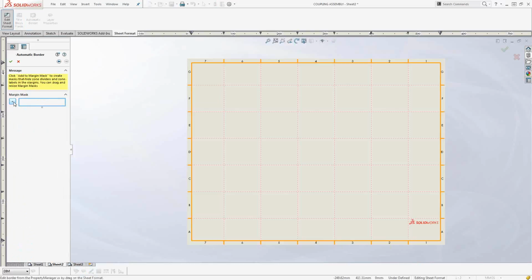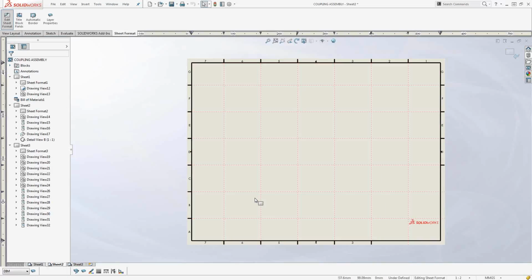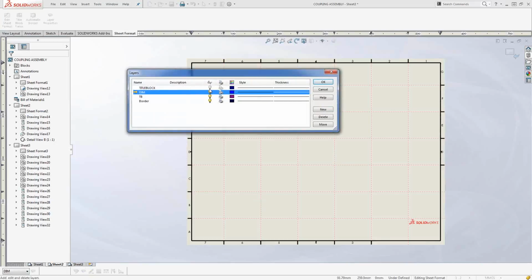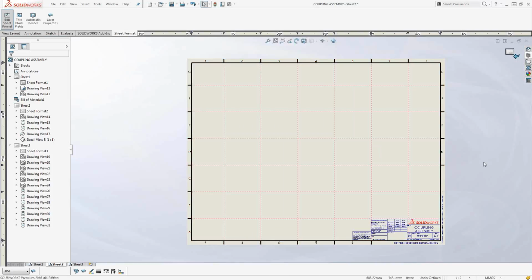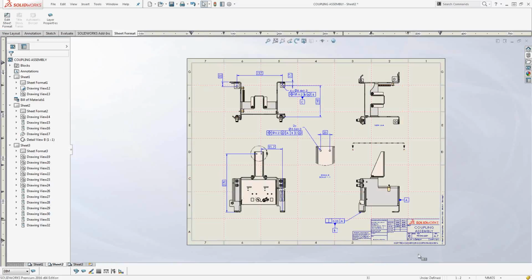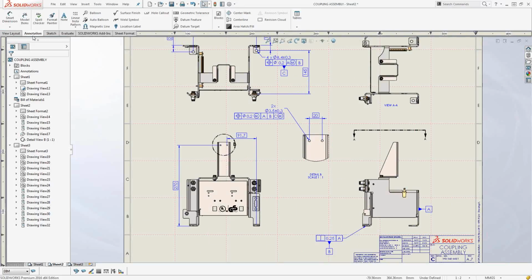One of the last things that you can do over here is to create something called a margin mask. This can be really helpful if you need to hide annotations where you're going to have title block border information. As an example, I'm going to come in and maybe obscure the annotations for these items here. When I hit my green checkbox, notice it's going to exclude those. The only reason I wanted to do that is because I know that my title block information has border information that would probably obscure the zone annotations. Okay. Once I'm done, I'm going to exit out of my sheet format here. Now I've got intelligent borders ready and available to me.